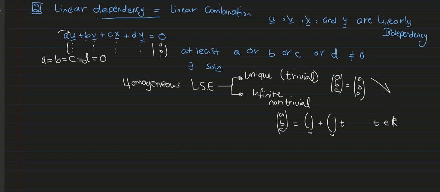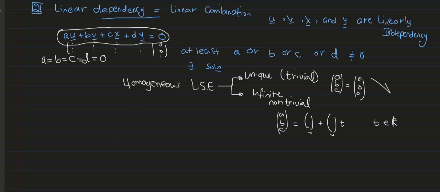So we will start by this relationship. This is the relationship we are looking for, whether it exists or not. If the vectors are linearly dependent, then this relationship exists. If this relationship does not exist and all of the constants are equal to 0, this means that 0 is equal to 0, there's no relationship. Then the vectors are linearly independent. In other words, if at least one of the a, b, c, d is not equal to 0, we will say that there is a relation and there is a linear combination between them and linear dependency.